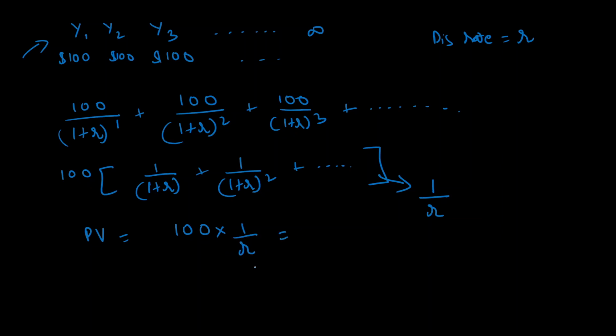Now, just so that we are dealing with numbers over here, let's assume this r to be 10%. That is, the discount rate is going to be 0.1. So it's going to be 100 divided by 0.1, and that's just equal to $1,000. Now, what does this mean? That these $100 never-ending returns in the future are equally worth to you $1,000 today. Or put in another way, if someone offers you this $100 every year forever or $1,000 today, you will be indifferent between both of these because they are worth the same to you.